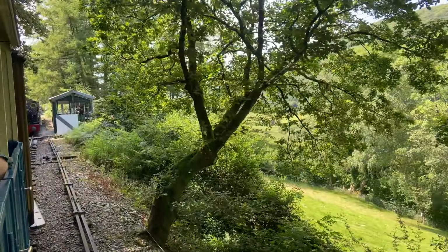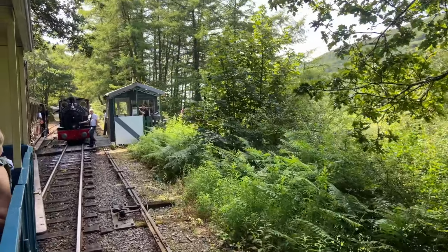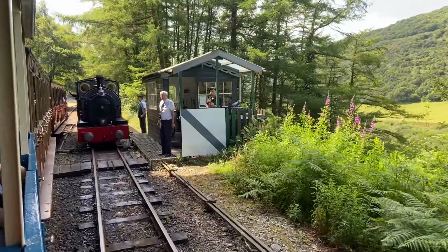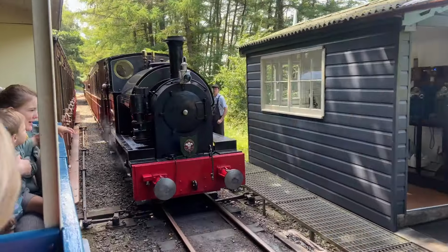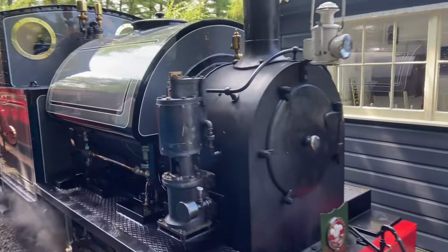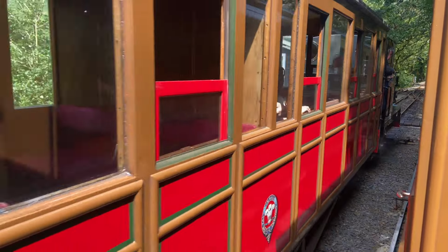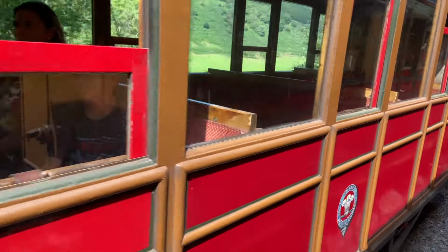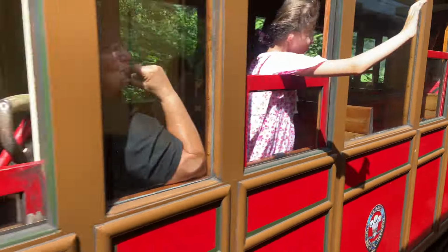Before Dolgoch, going back towards Tywyn, it's a passing loop, and here we saw our next locomotive for the day, although we'll be catching her a lot later. Released that week in her brand new grey livery is Edward Thomas, Talyllyn's number 4, Corris Railway's number 4, and that livery looks absolutely gorgeous. I also made sure to take note of where the open carriage was on this set of coaches.